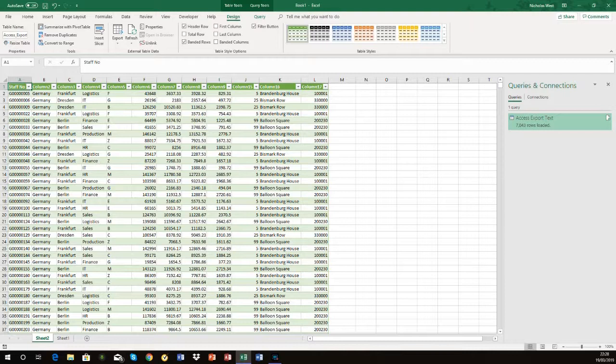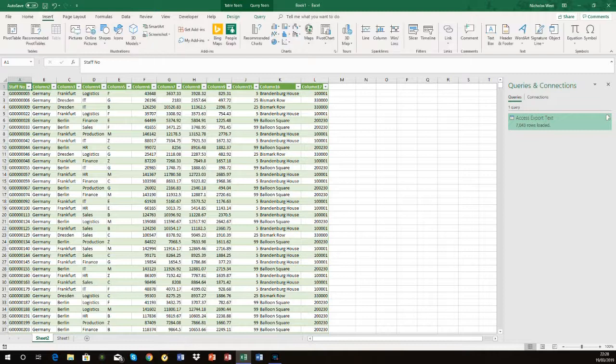So you can then start to do things with this data. If you go into insert, you can run pivots from here, you can do charts from here, you can start to check the data, you can change the formats. You can change the format in the previous version before you load it, but either way you can do that, or you can create conditional formats, etc. So you can do all the normal stuff you can do in Excel. Now what are we going to do next?